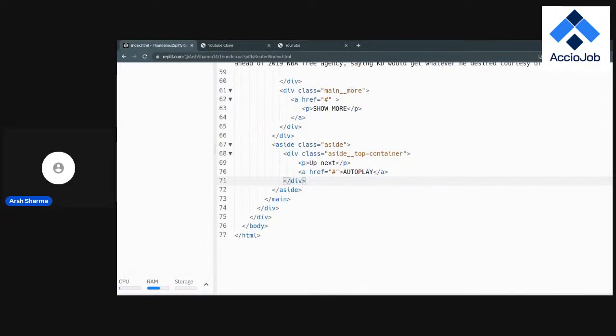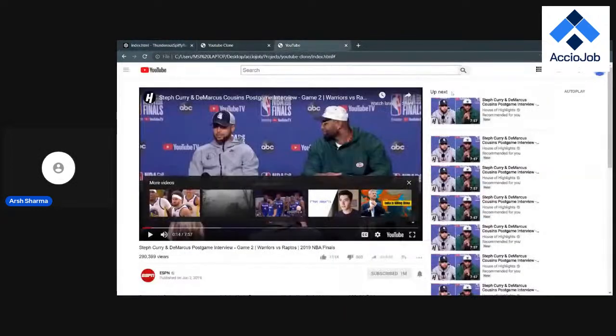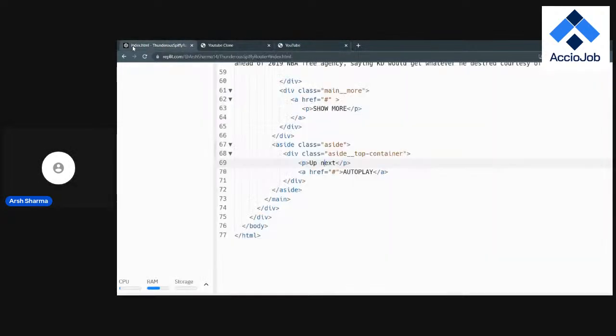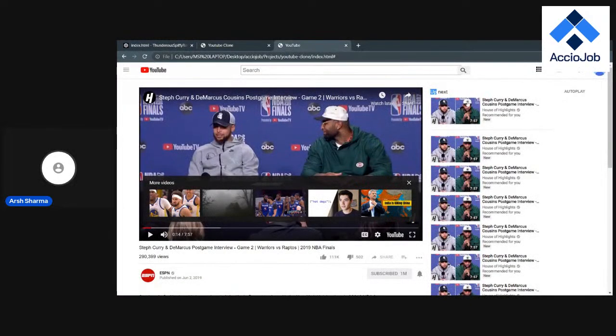Okay, guys. So after this div, we have a paragraph tag here that says up next, which is this text. We'll place it later on. And then we have this autoplay link, right? After this, I will start another anchor tag. And now all the anchor tags will have nothing but just a class. One of these links is different.